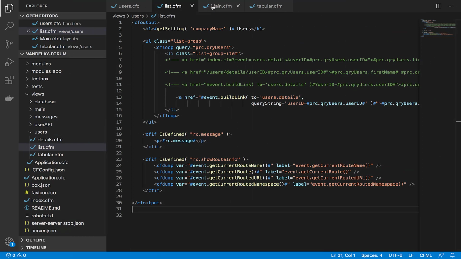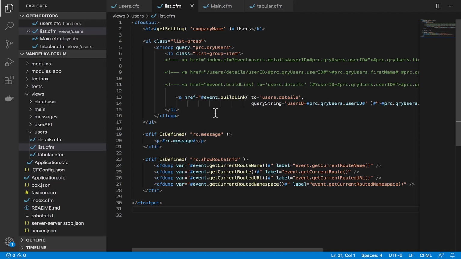Here's the list view page, and you can see that there's no business logic in here. There's no if statements, no CF queries, no giant switch case statements with different business logic kind of functionality in here. This entire file is just outputting basically HTML to the screen for us. All of the business logic is of course handled in our handler before it gets to the view, and it outputs everything for us here.